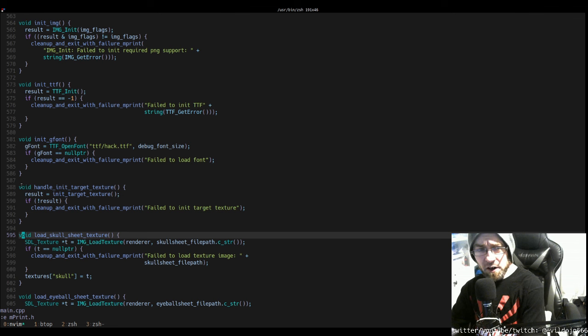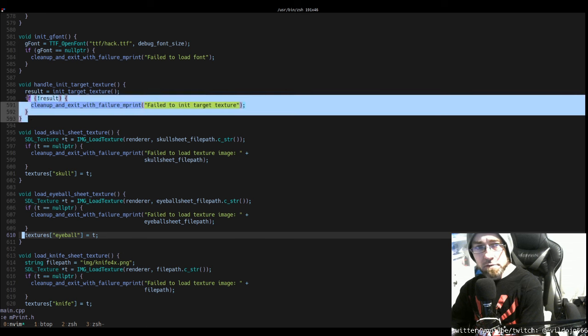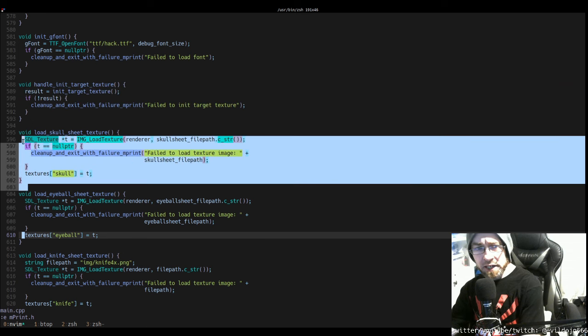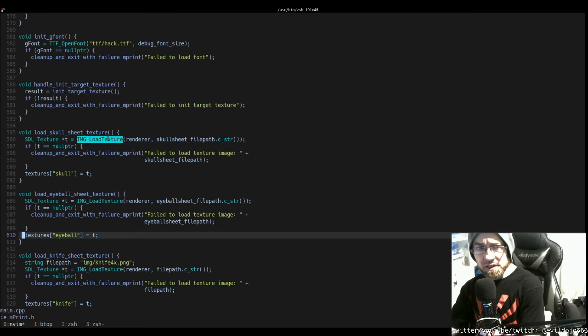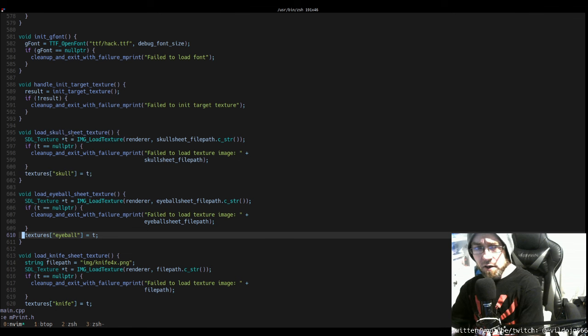All right, handle init target texture. It's just a wrapper to init target texture and just some error checking, and handles it appropriately if it fails. Load target texture loads the skull sheets texture. Sorry, load skull sheet texture. And if it loads successfully, then we assign it to the textures map for that key.